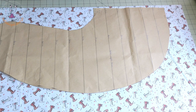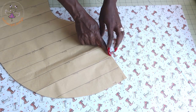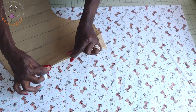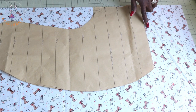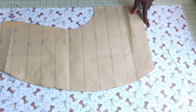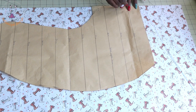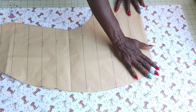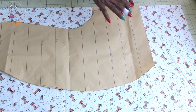The next thing is to fold your second fabric. When you are pinning your pattern paper on your fabric, this line right here you are going to fold inside. You fold it inside like this and pin your pattern paper all around. Remember to add your zipper seam allowance. Pin your pattern paper on your fabric, making sure this side is also on fold, and just go ahead and pin it all around. Once done pinning, take your scissors and cut it out.